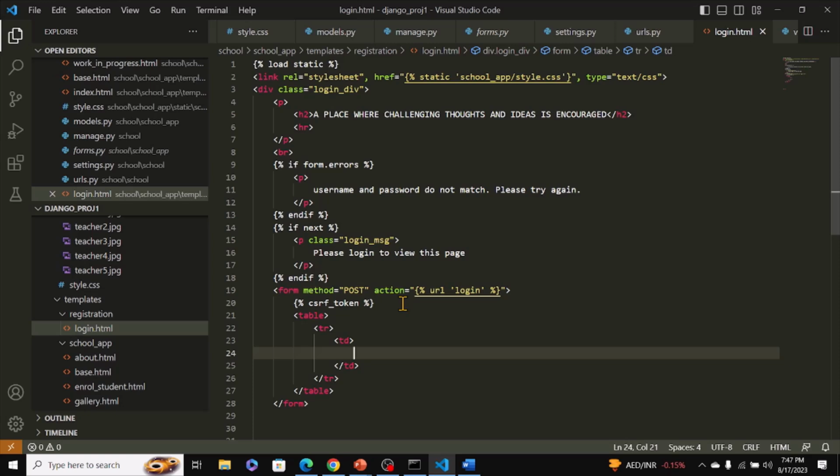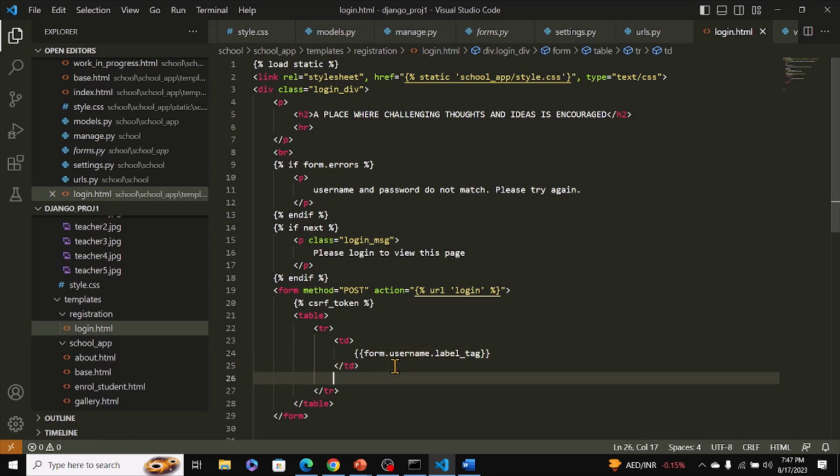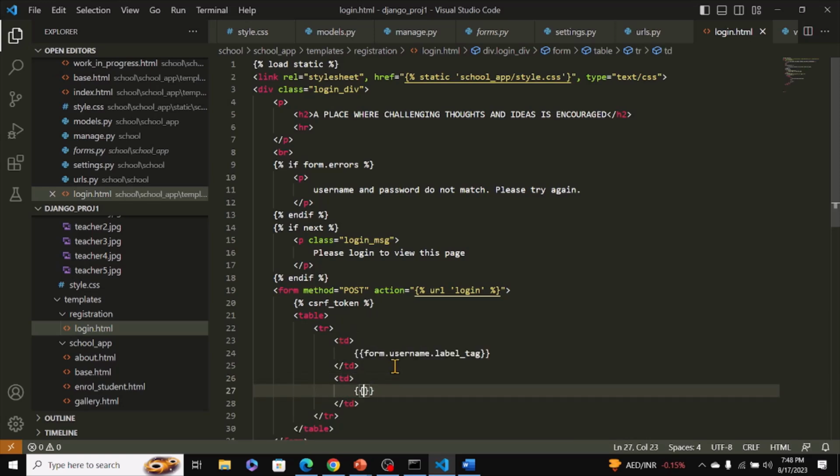The first table detail will be form dot username dot label tag, which will give us the label username displayed on screen. The second table detail will be for entry of username. So form dot username. That completes that first row.